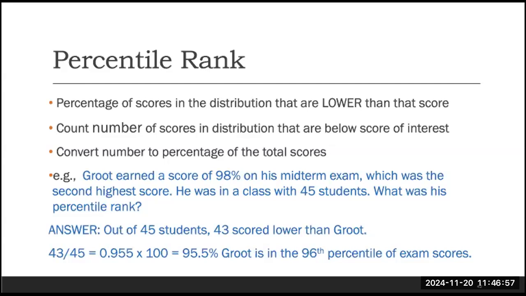So with percentile rank, if it has to do with grades, the higher the percentile, the better, right? Now, you have to think about the context of the problem. Being in the highest percentile is not always good, right? What if it's percentile of people with heart disease? You don't want to be in the 96th percentile of people who have heart disease, because that means you have a greater incidence of heart disease than 96% of the population. So always consider the context of the problem before you make an evaluation of whether or not the percentile is good. Any questions about percentile?